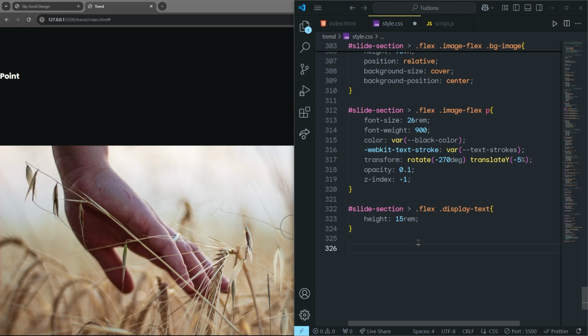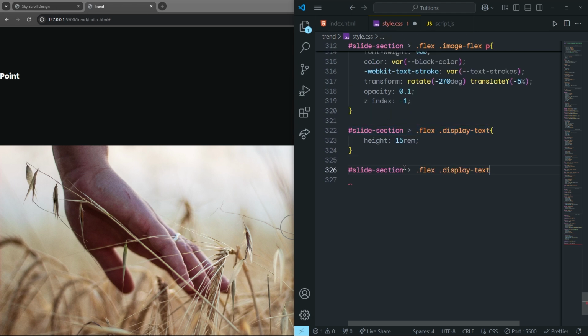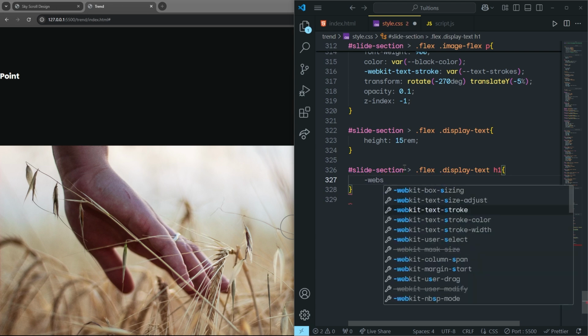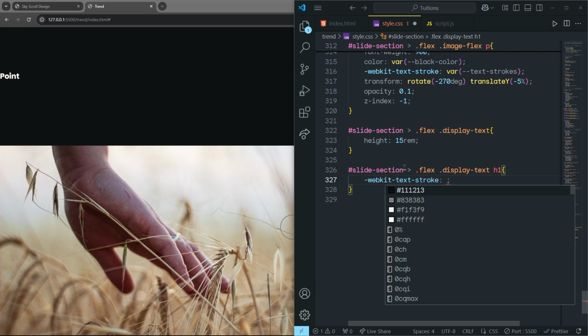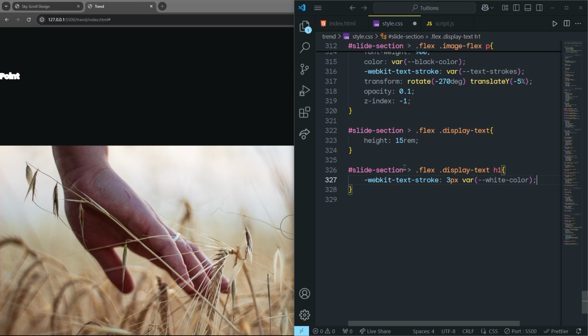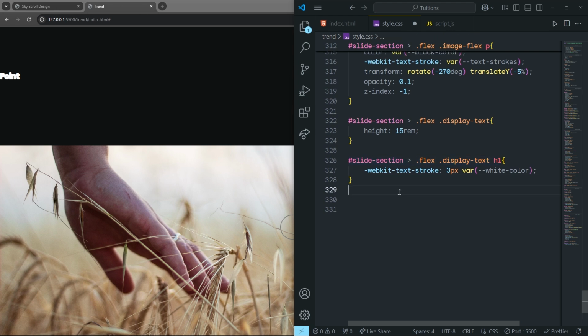I'm going to add some height to this display text, something like this. Just after that, I'm going to select the display text as it is and select the h1 heading tag. And to this h1 heading tag, here we specify webkit text stroke, 3 pixel, and specify a variable with a white color. And just after that, I'm going to select the same h1 heading tag, but this time I'm going to select the span tag inside the h1.